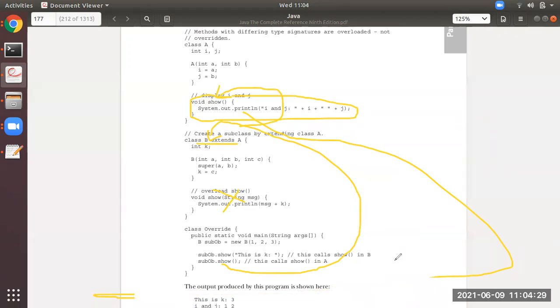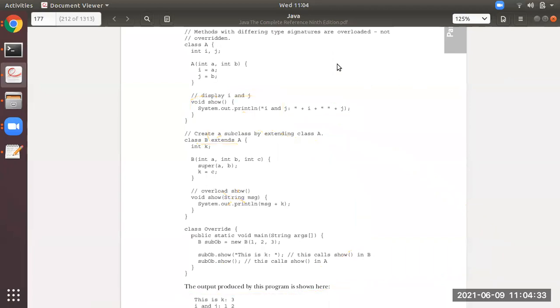I hope you can see this. Okay then, students, so this was method overloading, not method overriding. Why? Because this is the show method in the parent class without parameter, and the same method in the child class has different signatures. So this is known as overloading.